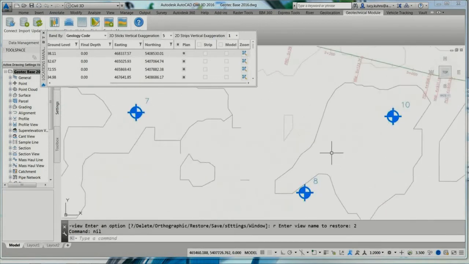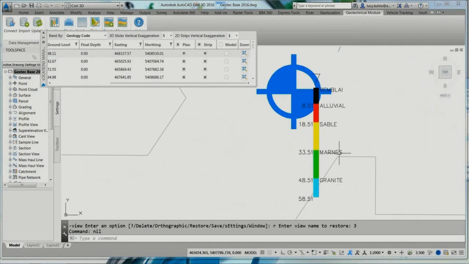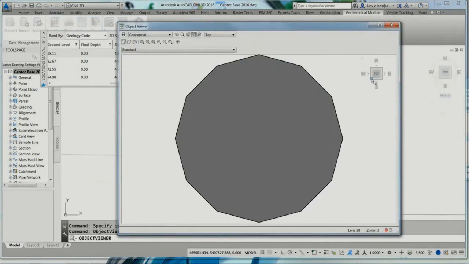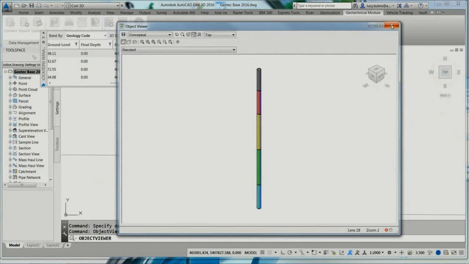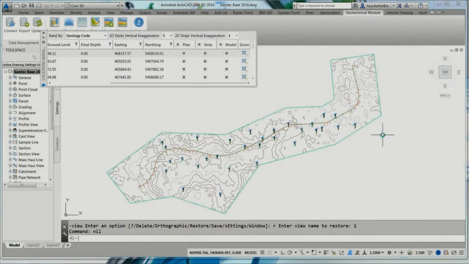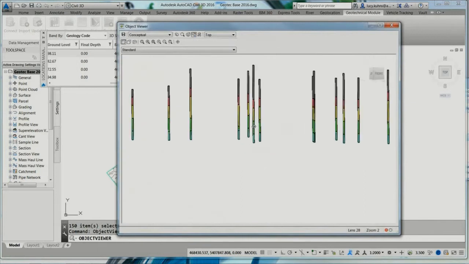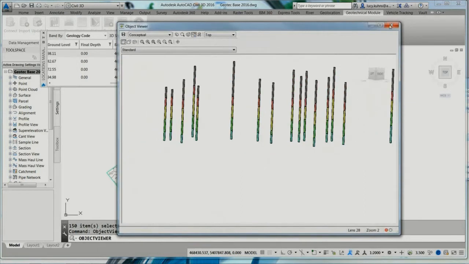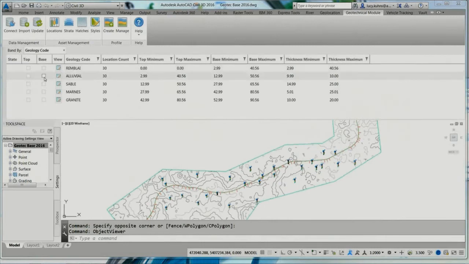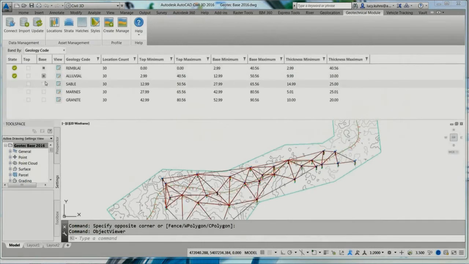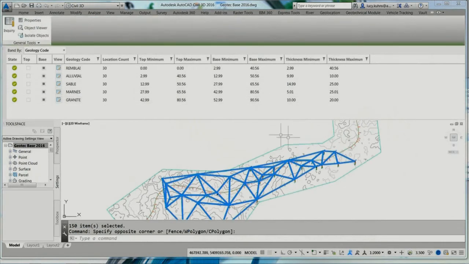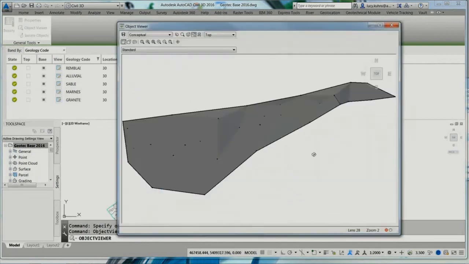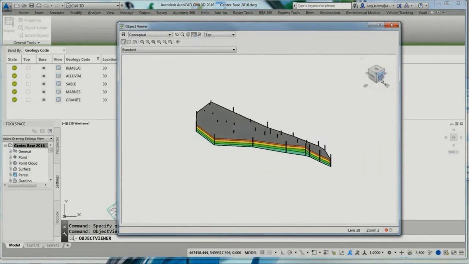Now here I'm going to show you a traditional 2D representation. It's called a strip plan, and there is the 2D strip at each one of the points for the different subsurface information. And now because it's Civil 3D, we put those as a pole in Civil 3D, and again, here it is with the color coding that matches the 2D strip data. Once I have that in 3D, it's very easy to make separate tin surfaces for the tops and bottoms of each of those strata, and we can see what they look like.